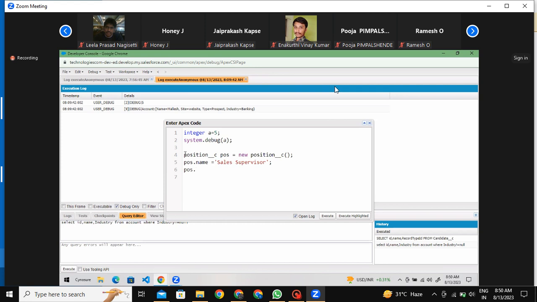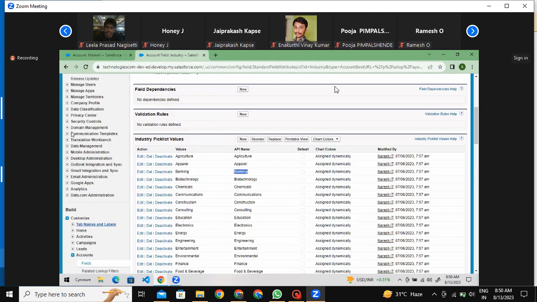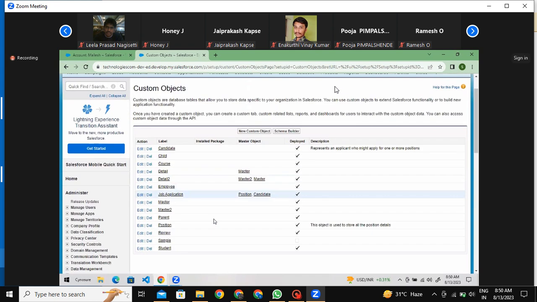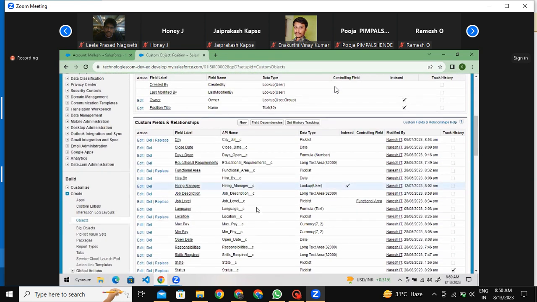Dot. What are the different fields on the position object? You go to the position object. What are the different fields we have that I can choose? If I choose city, this is a pick list.